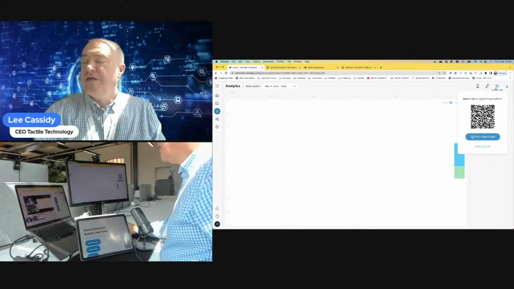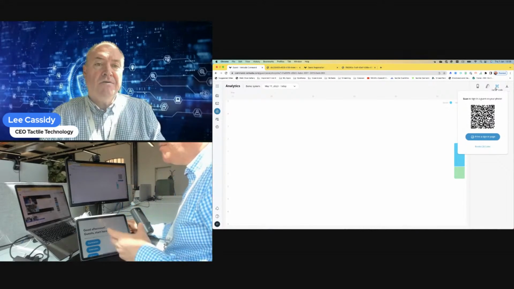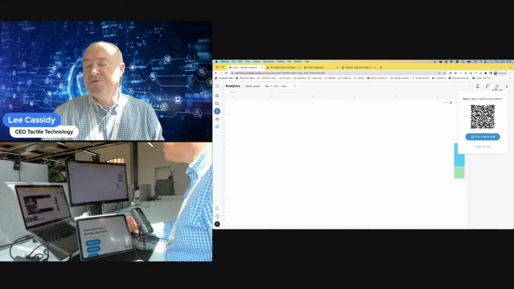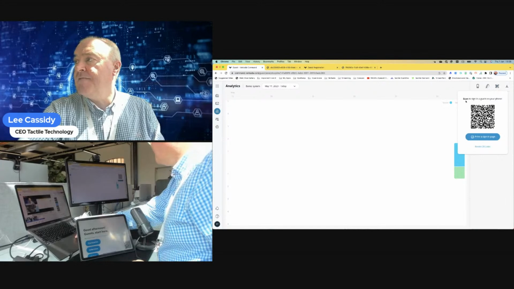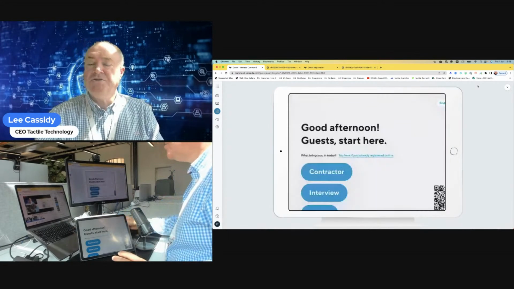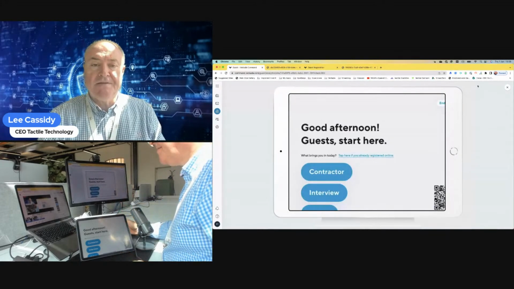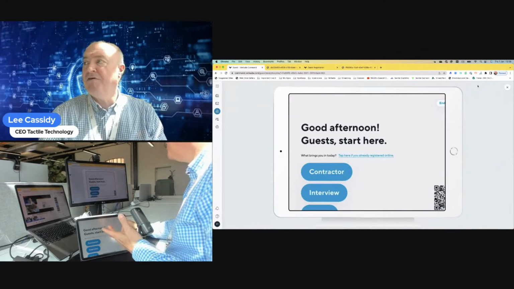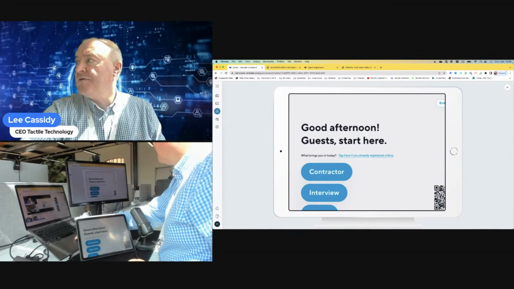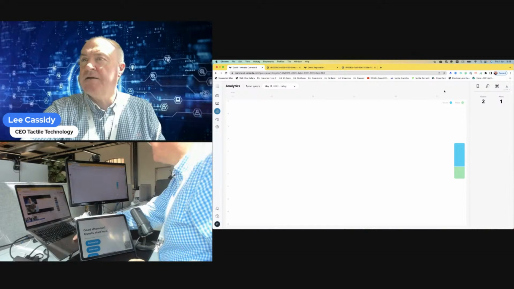We can also get this QR code, and we can print that and put it on a piece of paper on reception if we didn't want to supply an iPad and get people to use their own phones to actually scan it. And we can also see what the actual preview of the screen looks like on the device that we've selected, in this case an iPad. I'll go back and close that.